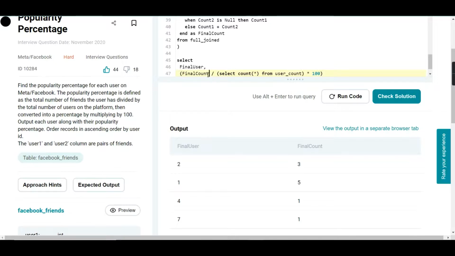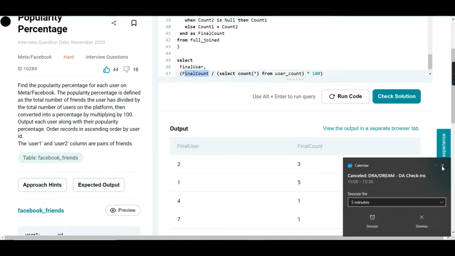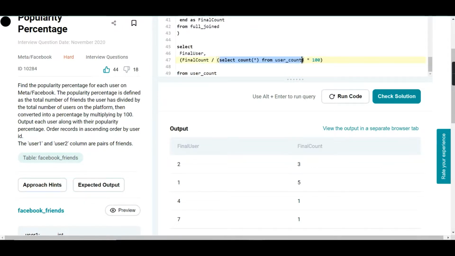So you can think of this as for each user. For example, we get 3. What's the total user? It's gonna be the number of users, the number of total rows. For 3, we're gonna divide by the total number, then we multiply by 100.